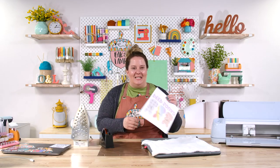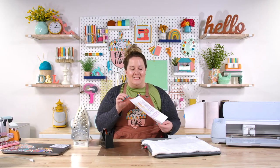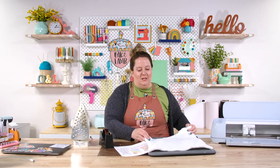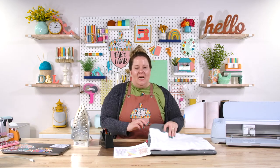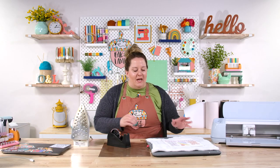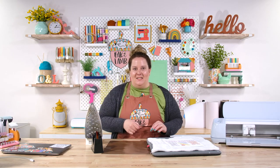So what I have today is a fun Oak and Lamb cut file with lots of colors so we can see what happens here. And we have a 100% polyester piece of a blanket — I've just kind of cut it off so that we can use it. It's not meant to be a beautiful project, it's meant to be a test project. I have an easy press mat, so a heat resistant mat. I'm also going to be using some heat resistant tape so that the image doesn't move around on me. A Teflon sheet, and then I do just have a household iron set to the highest temperature.